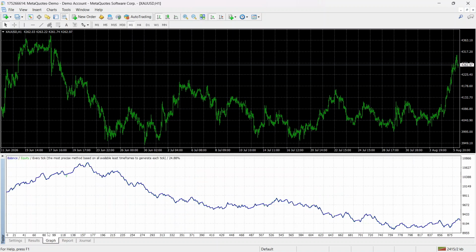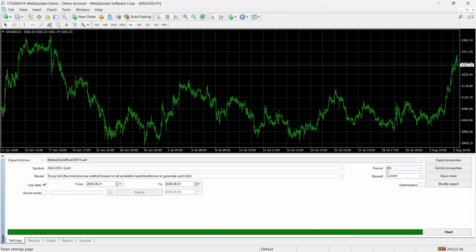Now let's go over to our equity curve. As you can see, our start is exactly like what the developer claimed, but after a period of time, it fell drastically, kept on falling till it fell around this point. You can see our equity curve does not match our backtest results. Now, if you're wondering, is it the time period? No, I ran it on the M5, like I said, on GoldRush.